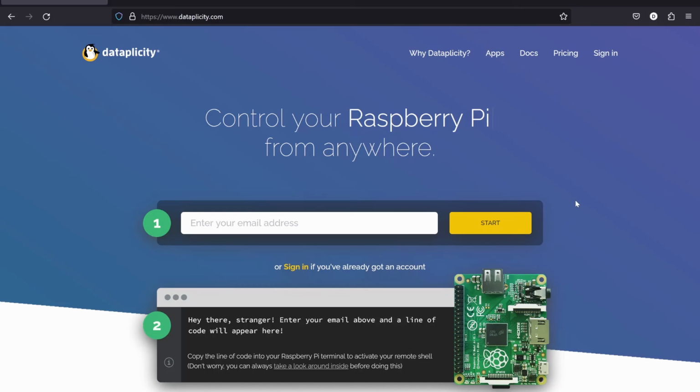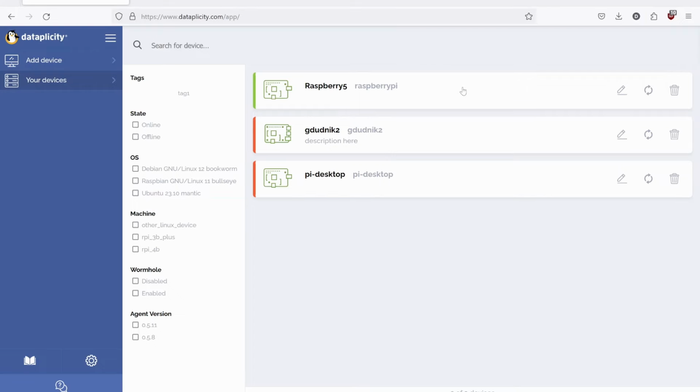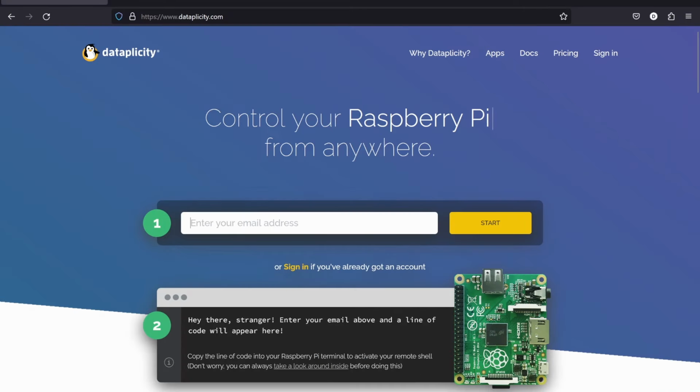First of all, we test run our model on the Raspberry Pi 4B with 8GB of RAM. To do this, let's start by installing Dataplicity on our device. It is not a necessary step, but it's really helpful. Dataplicity allows us to connect to our device from anywhere without worrying about finding local IP addresses, especially when we're switching between different networks. It's also helpful when, for example, we're connecting our device to a mobile network, which could happen very often in the case of our mobile robots.